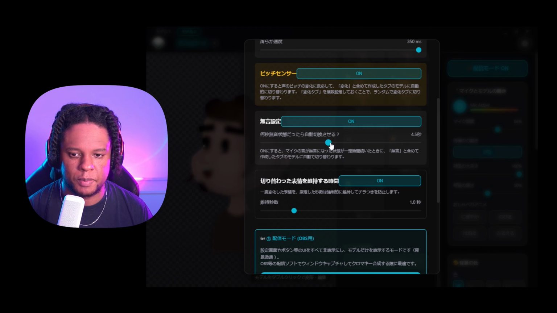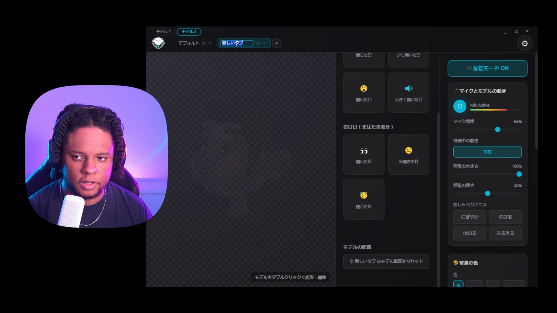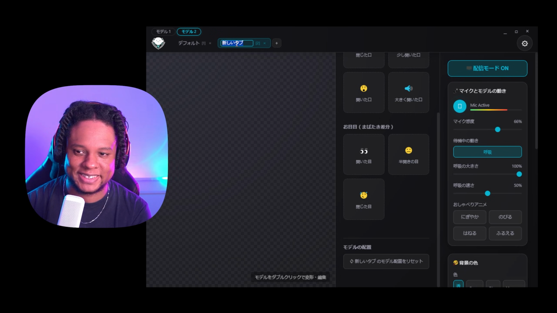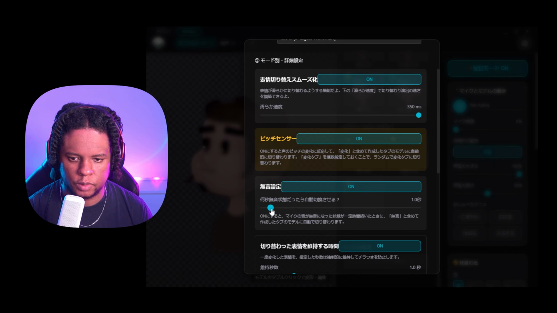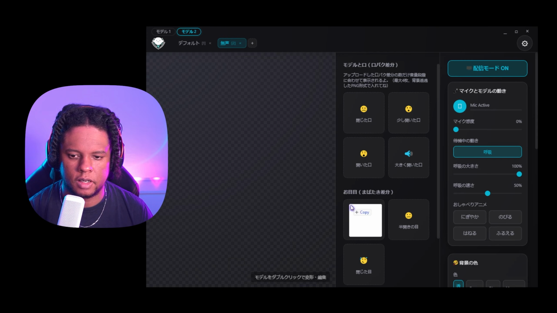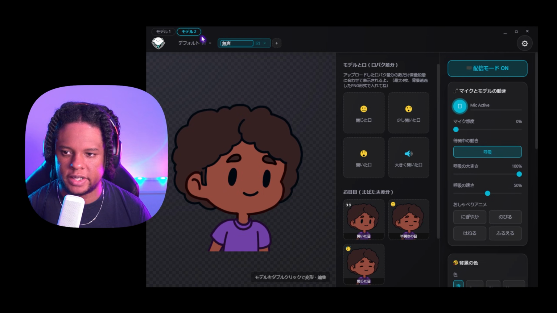Next up in the settings is that silent expression that I told you about. You can set up how long it will take to switch to that. I believe in order to get this working, you actually have to create a new one and then double click on the name and type the word silent in Japanese. Then I'm going to stop speaking and bring this down to 1 second. And here I'm going to add a whole different one just to make sure that it works. Okay, now I believe I wrote it right. All right, let's test it.